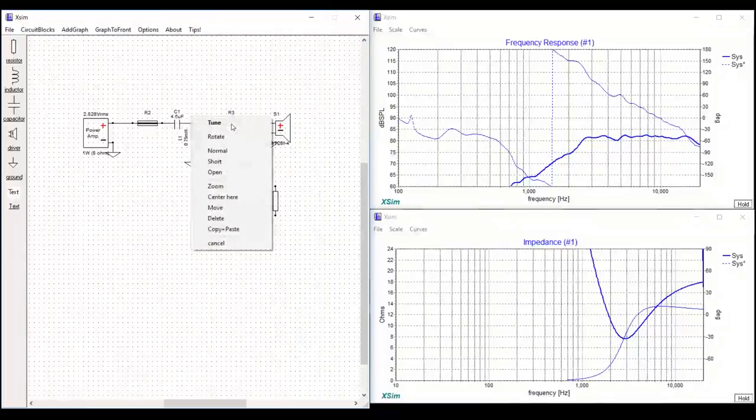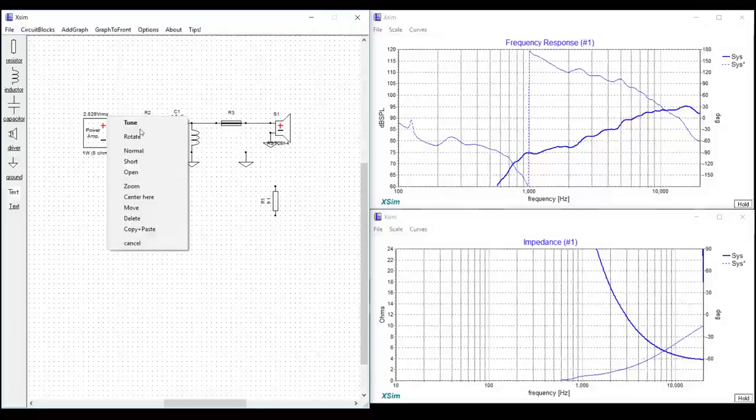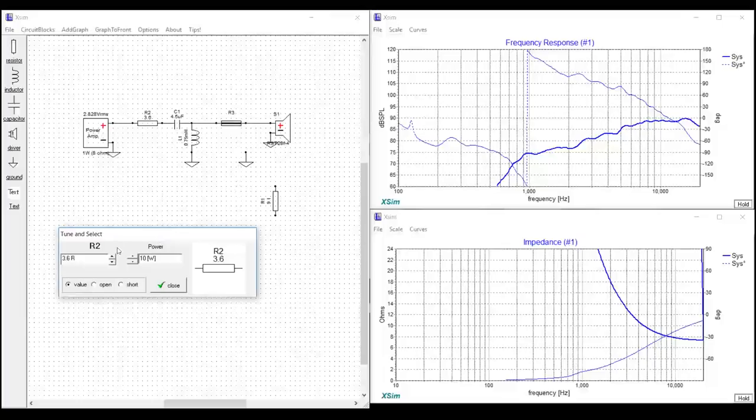There is a third way, and you do have to be careful with it. This involves placing the resistor in front of the crossover network — everything we've discussed so far has been after the crossover. Because it's before the crossover, it's going to see more power, which can be problematic. I would not use this on a midwoofer in a three-way design — it would likely get too hot and might require multiple resistors just to handle the heat dissipation.